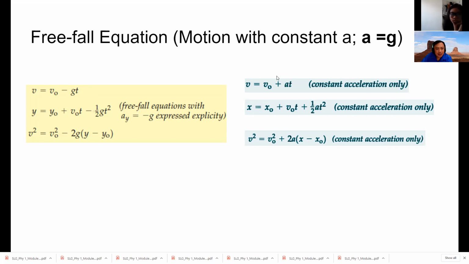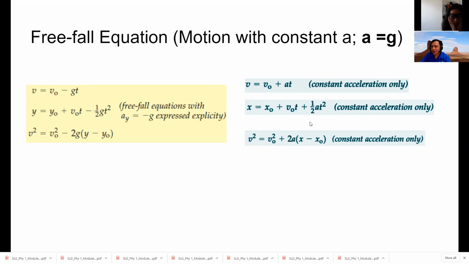And as you have noticed, it involves a quadratic equation. There's t squared. Okay? In math, it's just x and y. In physics, there's x naught, so there's a subscript. But don't be intimidated. They are just variables. So x naught could be just y. V naught is initial velocity, and t is time.